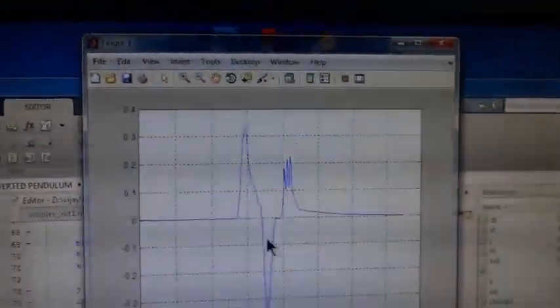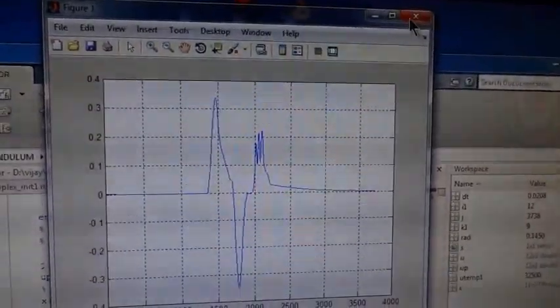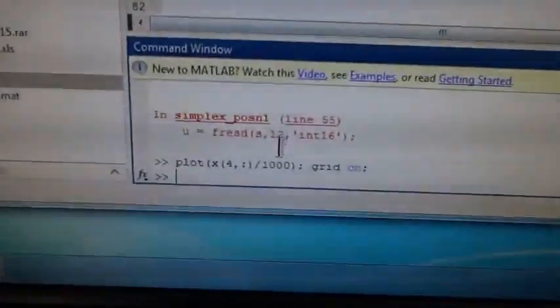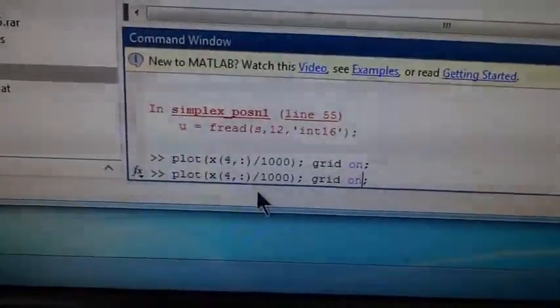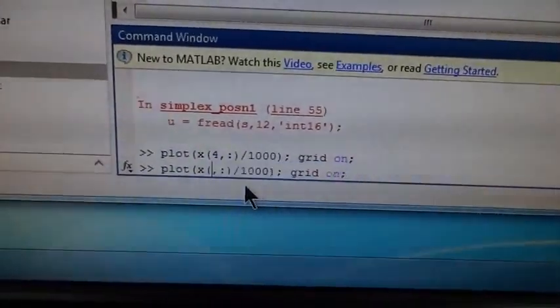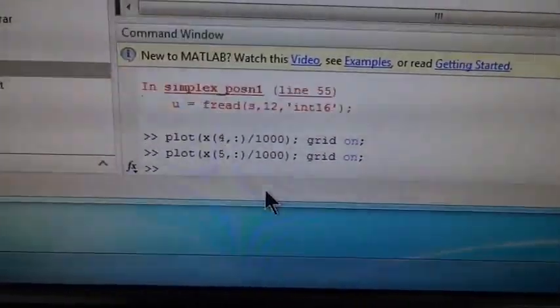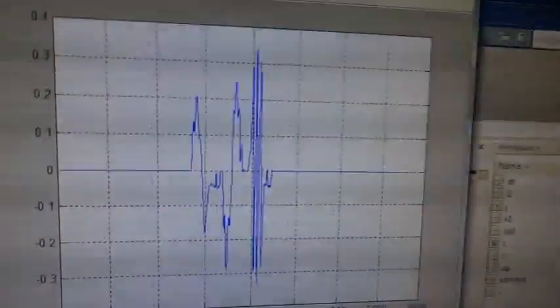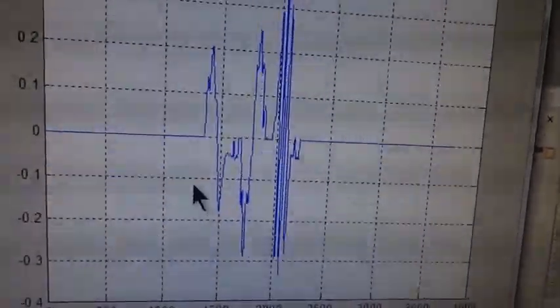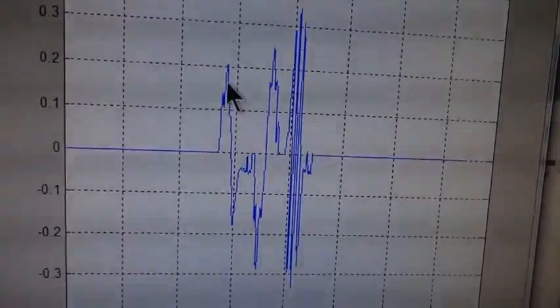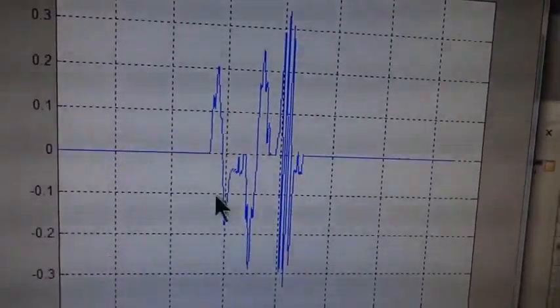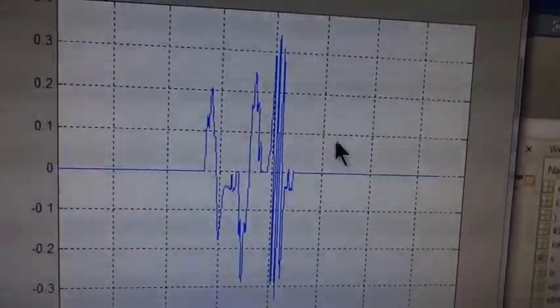So this is the pitch angle. Similarly, pitch velocity can be plotted, which is the fifth state. Similar to earlier, first the pitch velocity goes positive to go front, then negative, and then there are some oscillations.